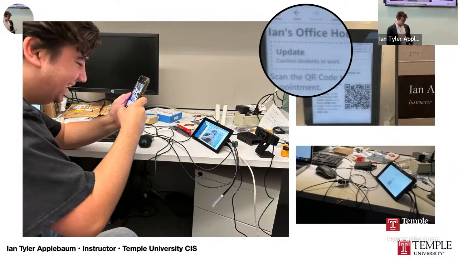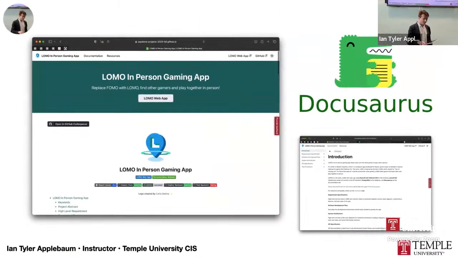So this isn't all that we ask of students, however. We also ask that students document their projects from proposal to requirement specifications, architecture design, API specifications, list goes on. We use a tool called Docusaurus to maintain these artifacts, as you can see.